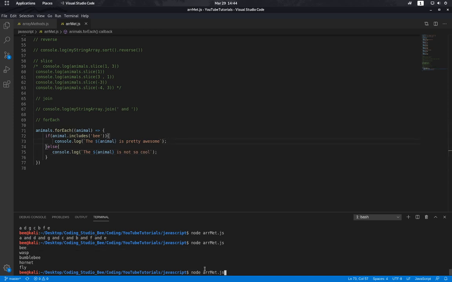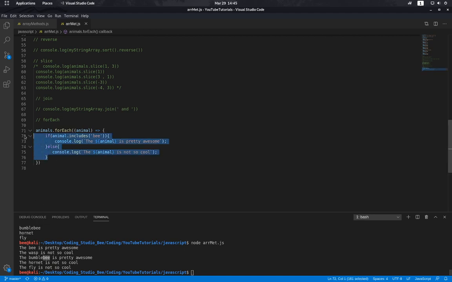And if I run my code again, as you can see, the bee is pretty awesome, the wasp is not so cool, the bumblebee is pretty awesome, as you can see both have bee in them, and then the hornet is not so cool, the fly is not so cool. So you can put your logic in here. So basically you can think of forEach as, for each animal I want to console log that animal.